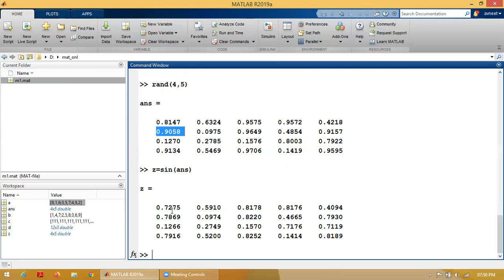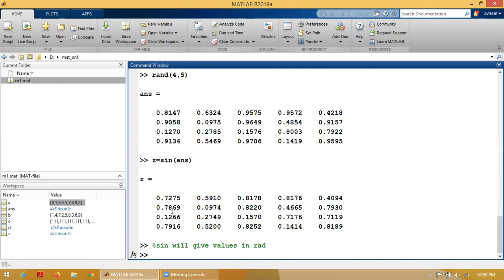But please note, sine will give you values in radians, not in degrees. Please write this down. It is not going to give you the value in degree.